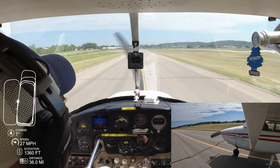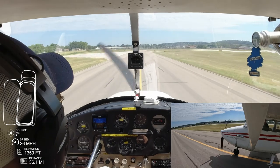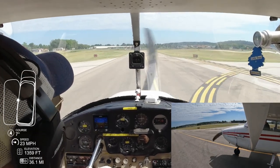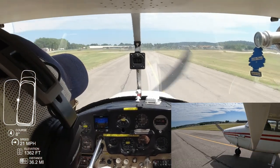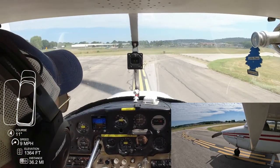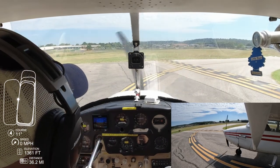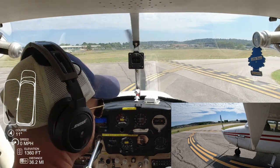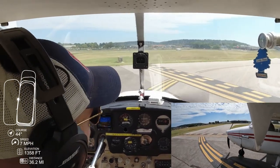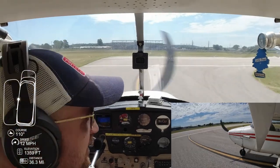Tower. Skyhawk 6487 Bravo. Holding short. Springdale Tower, Skyhawk 6487 Bravo, holding short 1-8. This is 6487 Bravo, Springdale Tower, runway 1-8, make left traffic, clear for takeoff. 1-8, clear for takeoff, 87 Bravo. Left traffic. 1-8, cleared for takeoff. Cleared for takeoff. What am I cleared for?